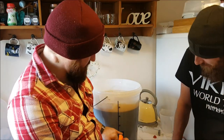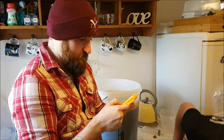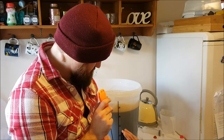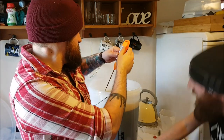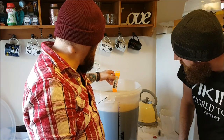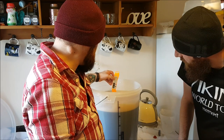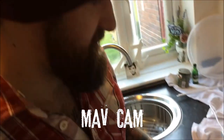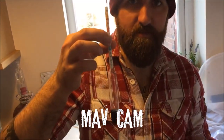Before we add the yeast, we're going to do a gravity test. Now, before we do the gravity test, I'm going to check the temperature with a thermometer. Now, these little fish tank thermometers are great, but not always the most accurate. So what's it saying on there, Mav? Not always easy to read. I think 18, which would be spot on, really. So we are showing 18 degrees.